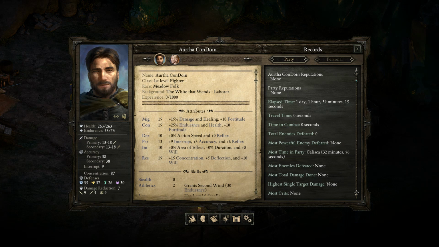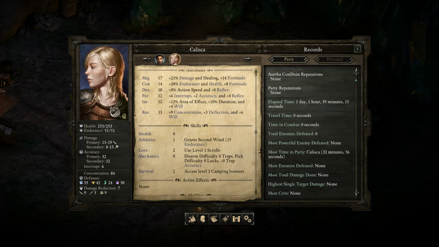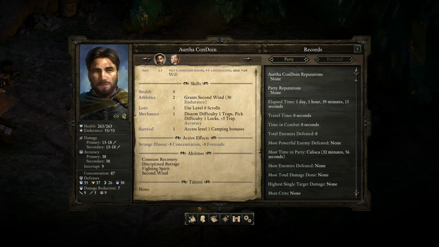Alright, Arusa Condoin, first level fighter. She's also a metafolk. She's an explorer. She's built a little bit more focus on might than I am. She's got athletics, 2 lore, 2 survival. Not bad. Constant recovery, fighting spirit, knockdown, and second wind. I think those are the same things I have. Oh, she's got knockdown, I don't.